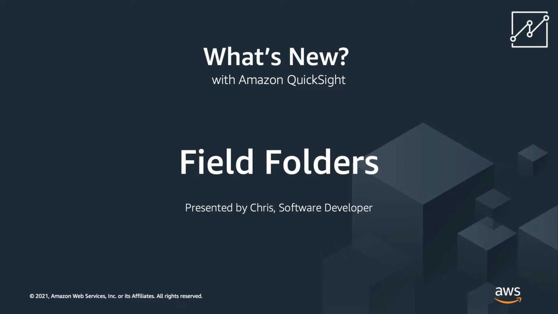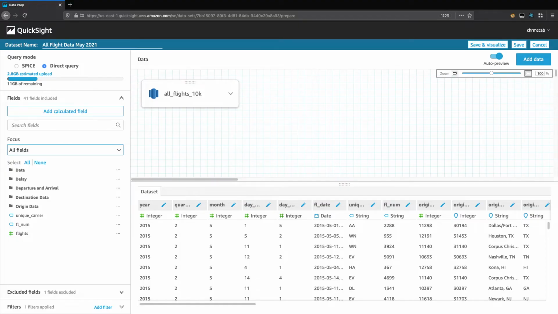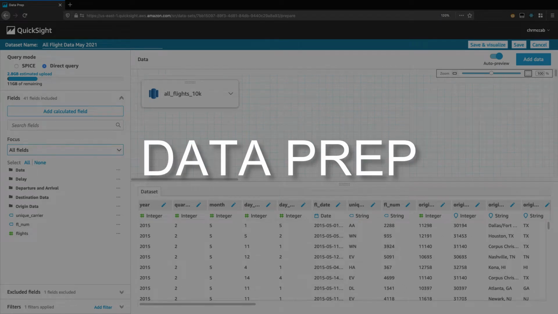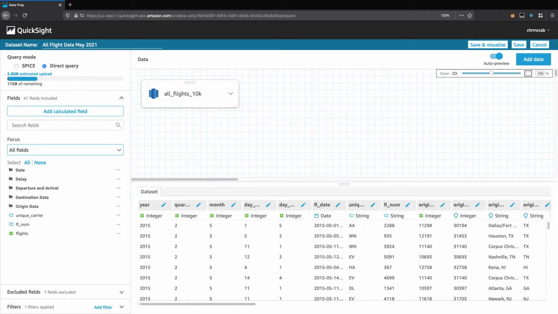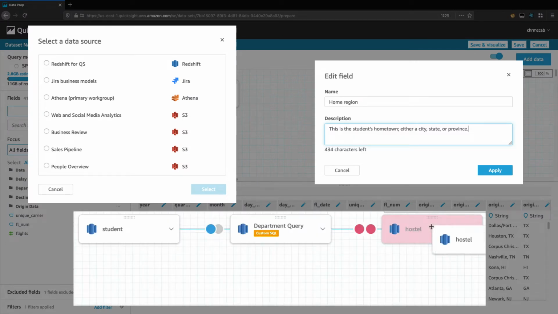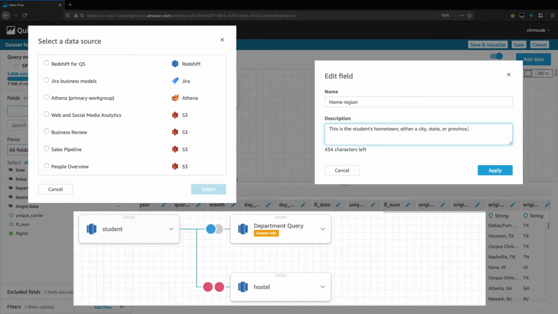Amazon QuickSight is a scalable, serverless, embeddable, ML-powered BI service built for the cloud that you can use to deliver easy-to-understand insights to the people who you work with wherever they are. The first step to creating insight or visual is to prepare your data, or just data prep. You can provide raw data to QuickSight and use the data prep space to extract, transform, and generally prepare your data for visuals in whatever format you need.